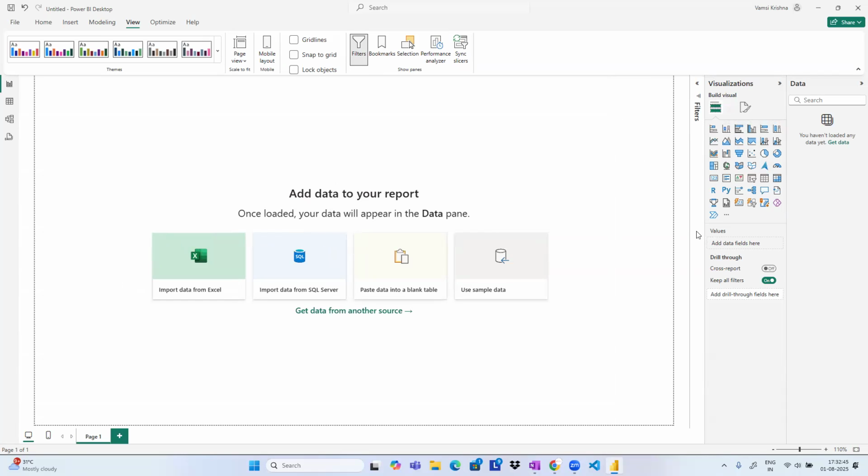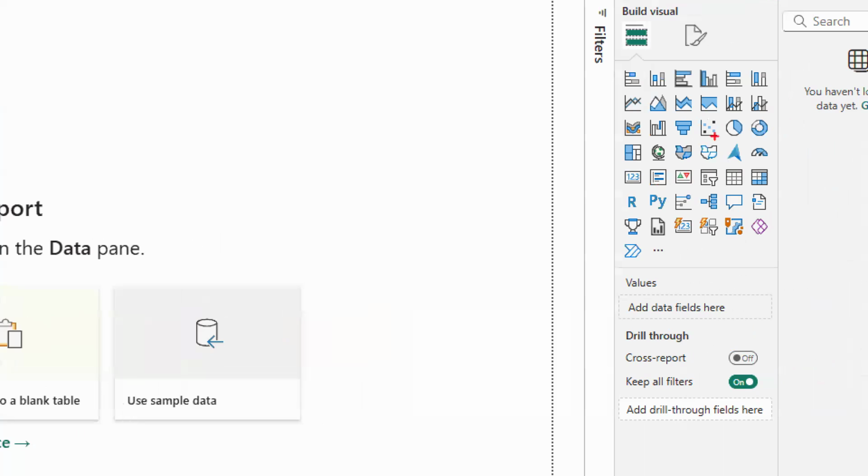So I told you, guys, if you put a pointer there, names will come, guys. But without putting a pointer on the particular buttons, I can tell what the names are here. Just as an example, guys, it is a ribbon chart. This is a waterfall chart. It's a funnel chart, scatter plot. It's a pie chart. It's a donut chart. It's what we call a tree map. Okay, these are all some kind of maps, guys. It is a field map, Azure map, something like this.